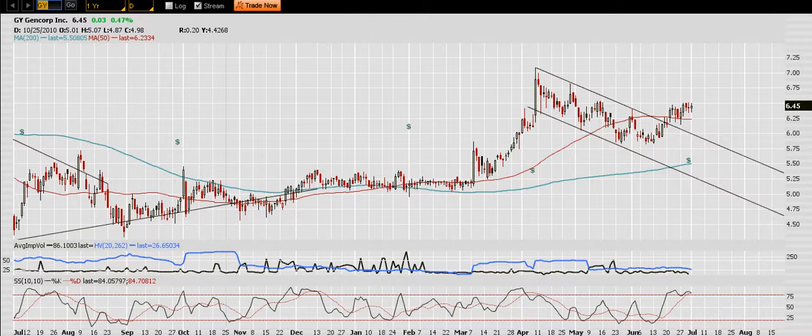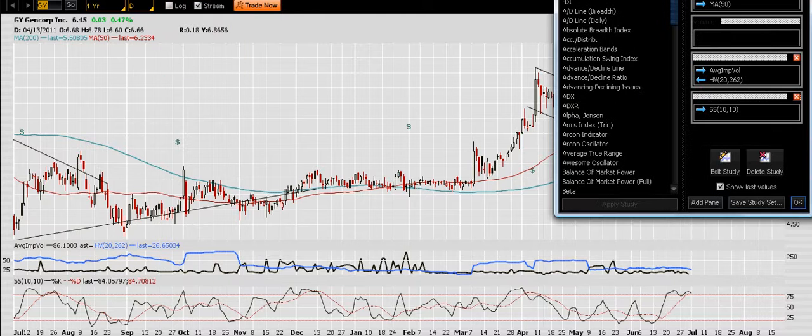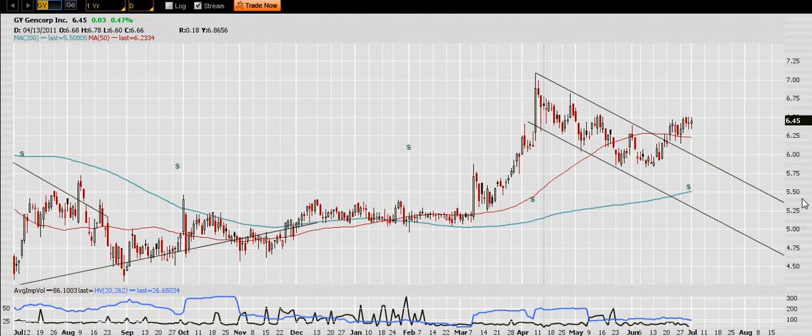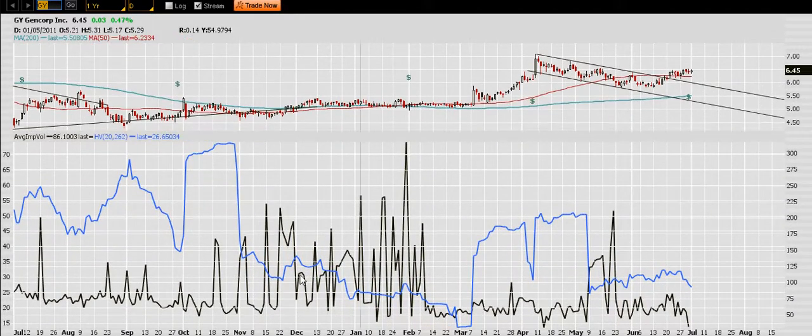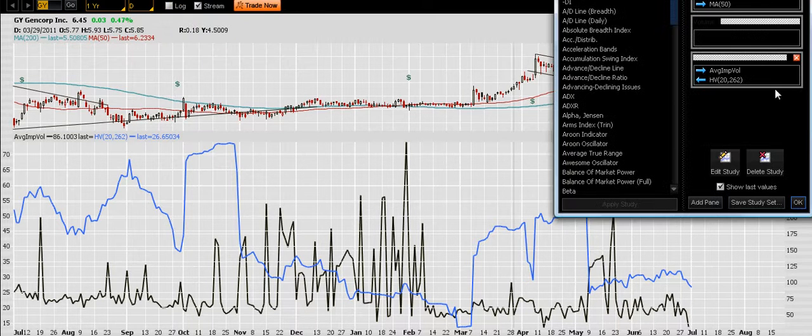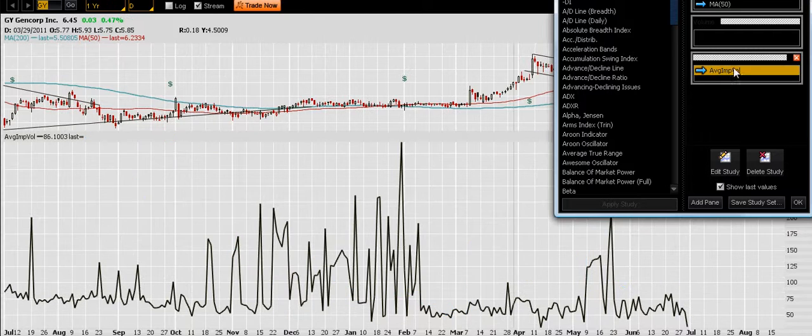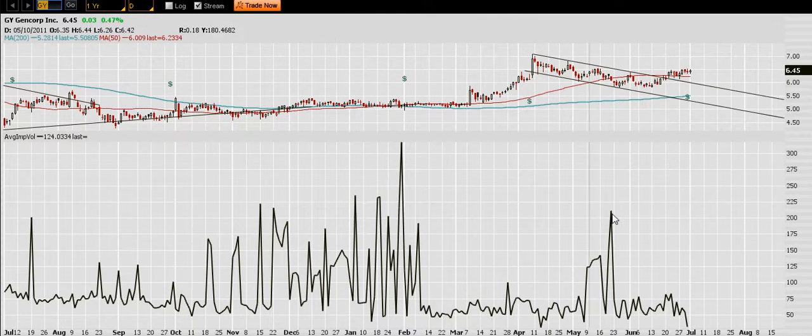Today I am talking about the kinds of option trades that we like. First, we're looking at GY, GenCorp, and we're looking for the studies. We have the price here. I omitted the volume. We have the price here, and we have our volatility graph down here. Just to simplify things, I'm only going to insert option volatility. So this is the option volatility, the implied volatility.